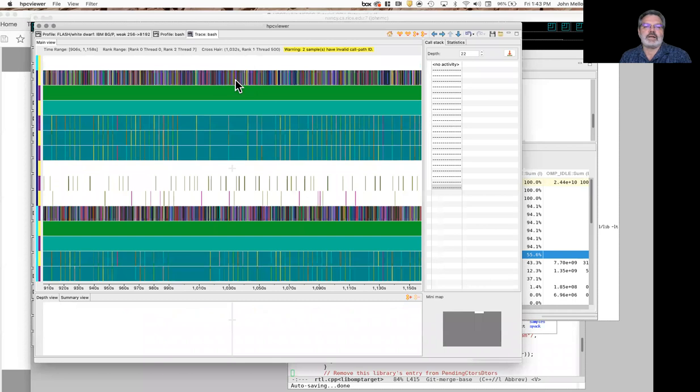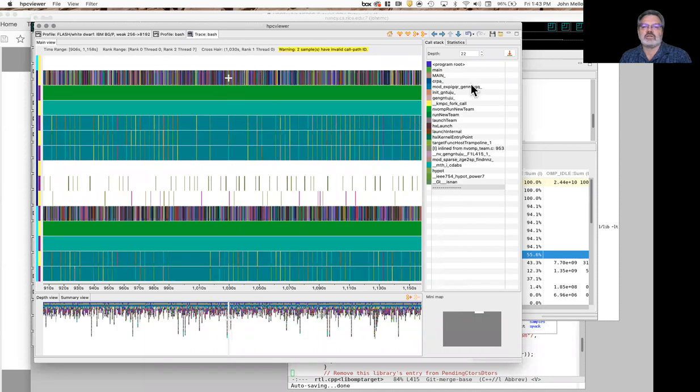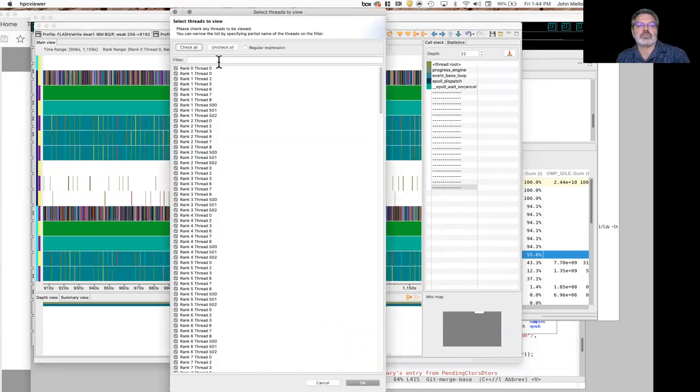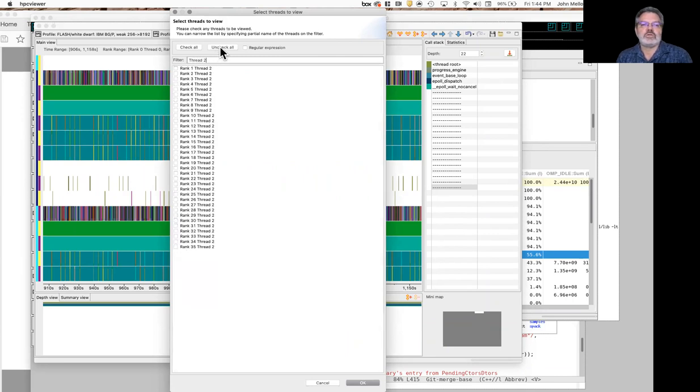If we look at what's going on in a process, I think this is the main thread, and then this is a progress engine thread. I could see thread root calls progress engine, and then the next one says, here's another progress engine calling polling. That is thread two and thread three. The progress engine threads are not of interest, so I'm just going to filter out thread two and thread three. In the filter menu, thread two, don't show them. Thread three, don't show them.